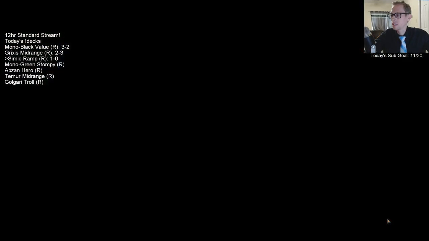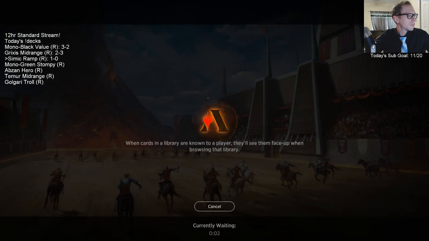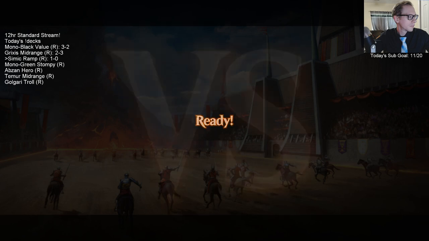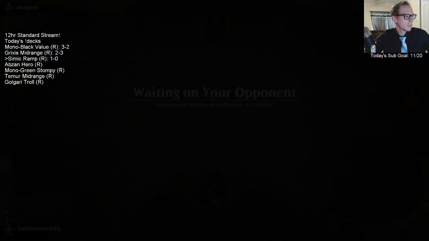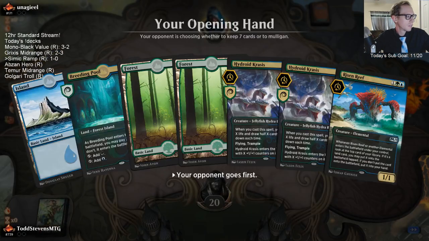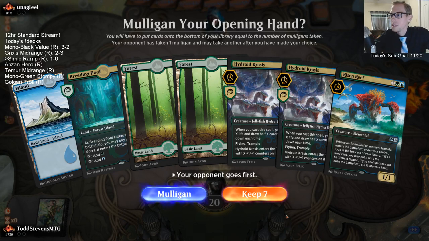Okay. So 1-0. We'll switch Abzan Hero there. We can do that. Get some different feeling decks in there.